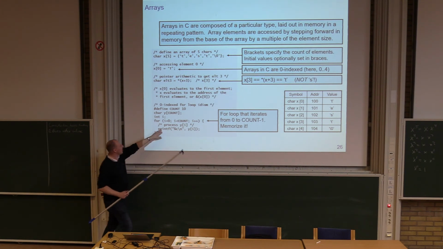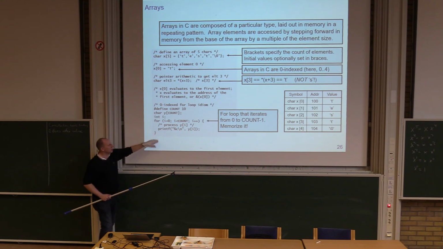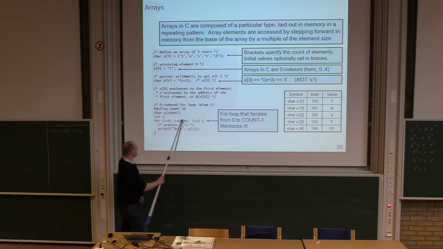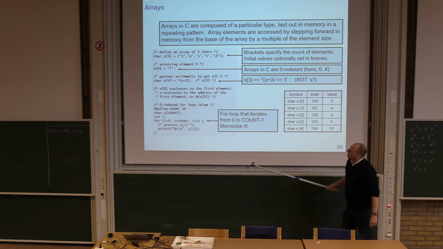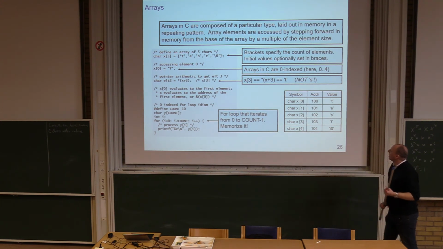So when i is equal to 9, this condition will be true and it will be printed out, but next time i will be 10 and then this condition will be false, so this will not be executed, and we will continue down here. So this loop will iterate from 0 to count minus 1. So this is the best way to iterate over all the elements in an array like that.